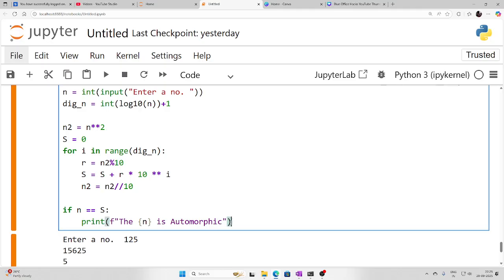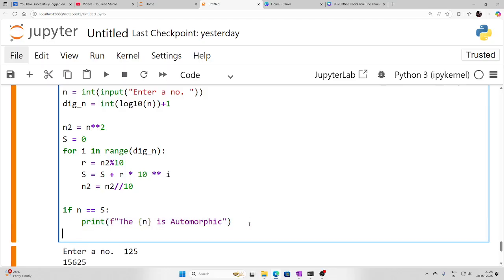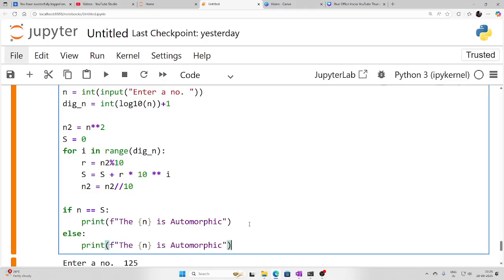Okay, and if this thing doesn't satisfy, then I have to print that the number is not automorphic. So there's no need of writing the here.